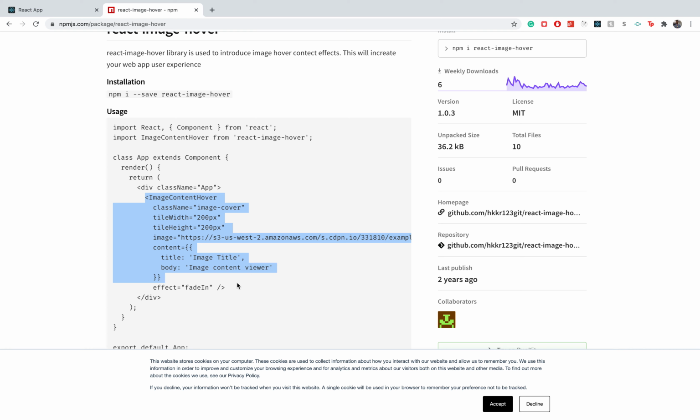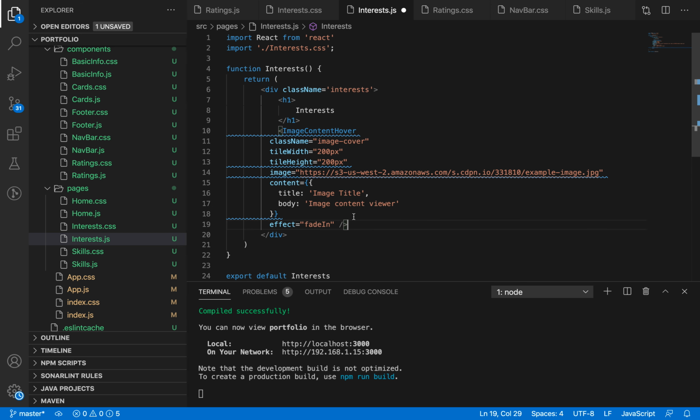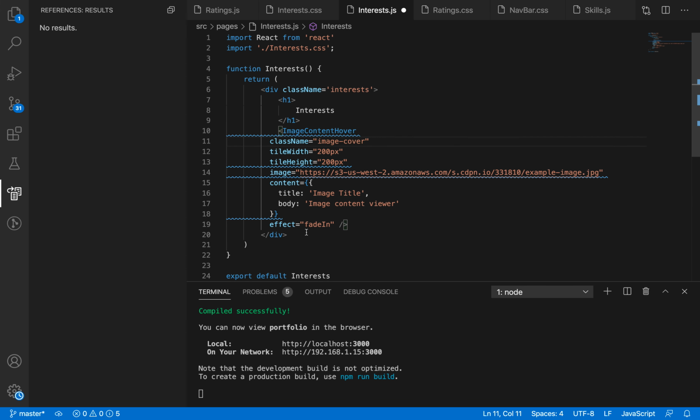We are going to do something like this. So let's paste that. Oops. And the image, let's get any random image.